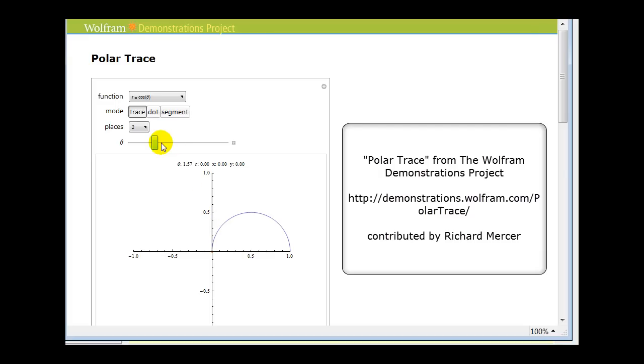When theta is between pi over 2 and pi, we might be thinking that we're going to plot points in the second quadrant, but remember that cosine theta is negative from pi over 2 to pi, therefore the r value is negative and we're plotting points in the opposite direction, or in the fourth quadrant. And as we reach pi radians, r would be negative 1, so we plot this point over here, and now we have a complete circle. And then from pi to 2 pi, the graph repeats itself.